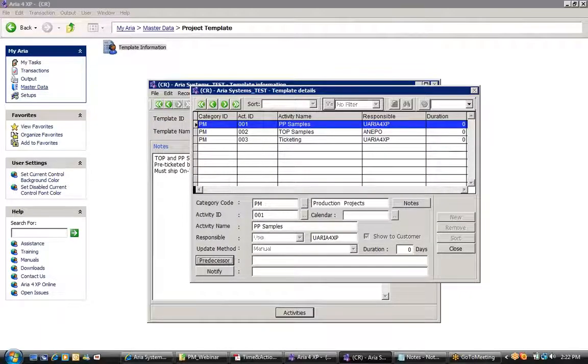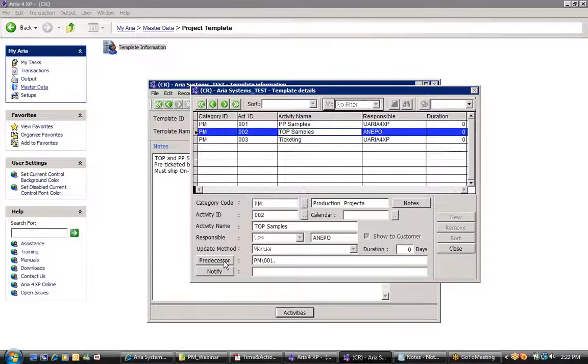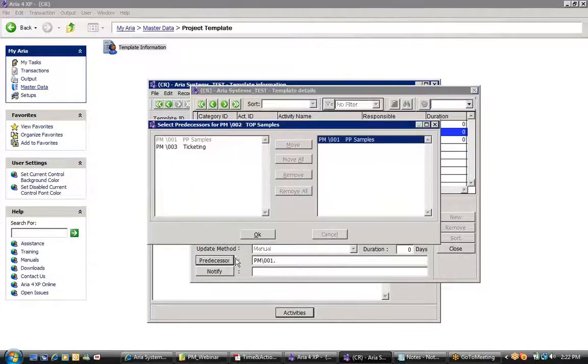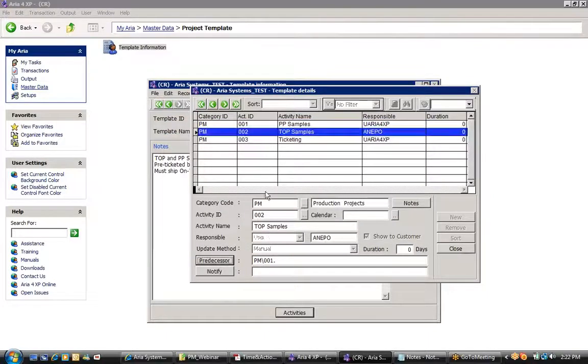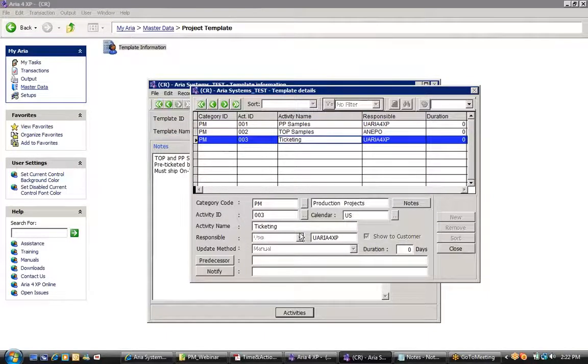So if, let us say, PP samples must be done before TOP samples, I can set up this as a predecessor for the TOP samples and so on. Other than that, this screen is typically the same as the activity screen that we talked about in the beginning.